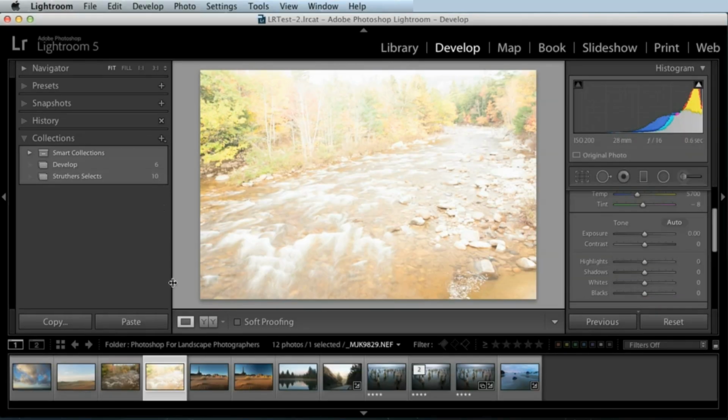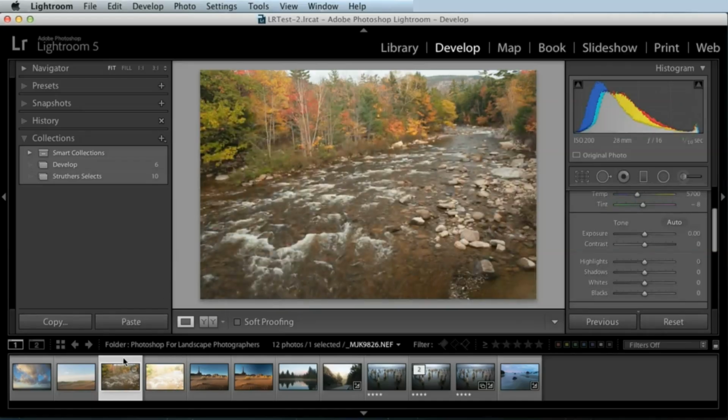Here's a quick tip for you on highlights and just how far can you go with highlights inside of Lightroom. So I think it's important to know some of the boundaries of what we can do here inside the Develop module. So take a look at this. This was a photo that I took up in the Northeast, fall color, mid-October, cloudy day, but pretty late in the morning, probably 10, 11 o'clock. So it's pretty bright out.